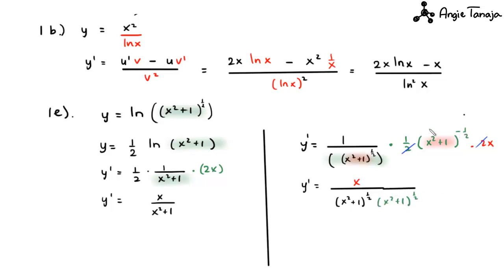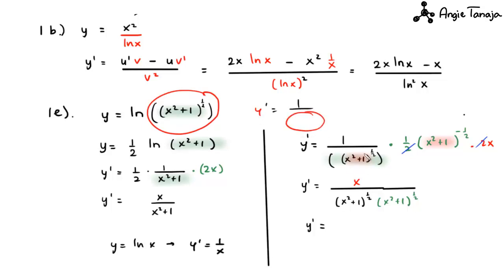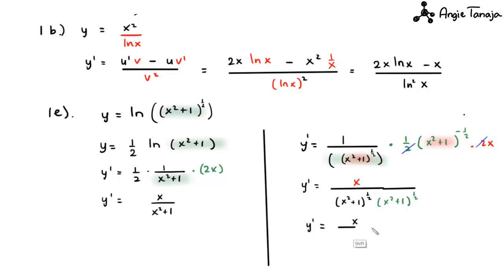It's negative if it's on top. Because the derivative of ln x is 1 over x. Okay, this is ln x, right? So y prime is 1 over x. Here this is x squared, yes, chain rule. So it's just an example. So that this will be x over the same thing, x squared plus 1.